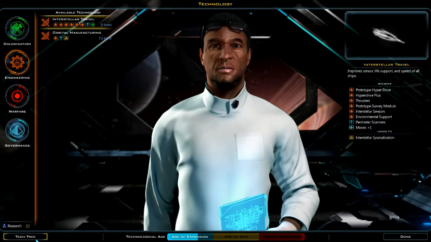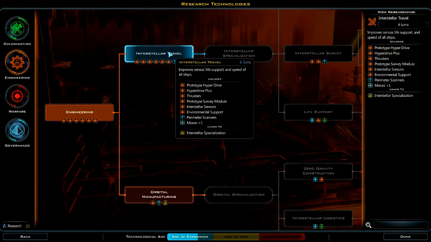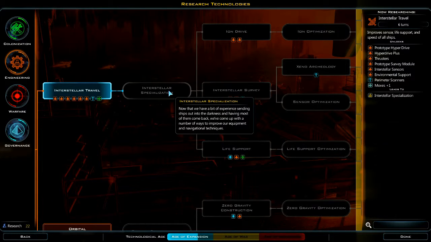So what do we want to do for that? Let's have a look at the tree. Interstellar travel improves sensor, life support and speed of all ships. Speed, big one. Moves +1. That's big. Tactically, that's very good. And it'll give us the full range as well. Okay. Leads to interstellar specialization. Now we have a bit of experience sending ships out into the darkness. We've come up with a number of ways to improve our equipment.